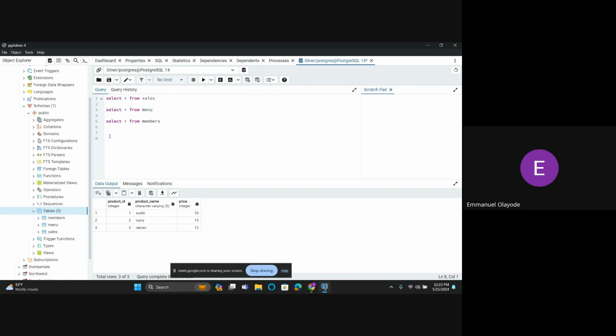In this case, I'm going to select star, which is going to return all the columns. So select star from sales, join, then you have to put the table you want to join on, which is the menu in this case. Now when you are joining, you have to state which column you are joining them on.